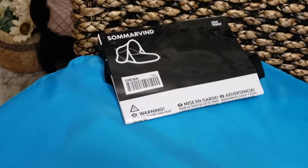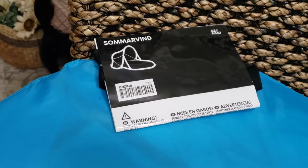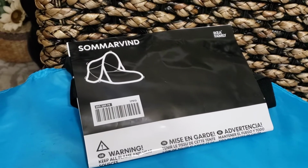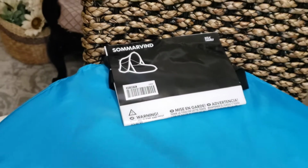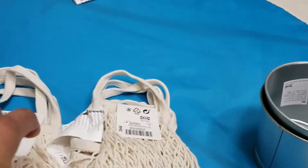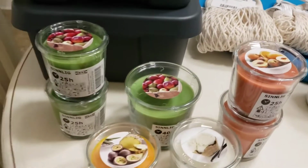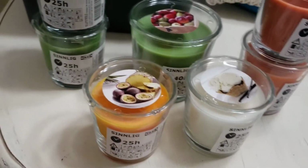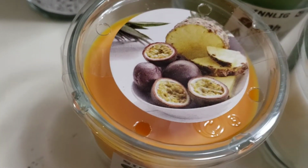So those were his. Right here, we saw that it was actually set up really cute, a display. You'll see in the video, but it's like a pop-up sun visor. And my husband was like, oh, that would be really good for movie night outside. So my youngest one, she got that. It was $24.99, but let me tell you about it. I always compare things to Amazon. And on Amazon, it was $54.99 or $98 compared to $24.99.